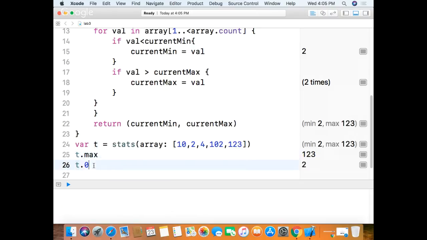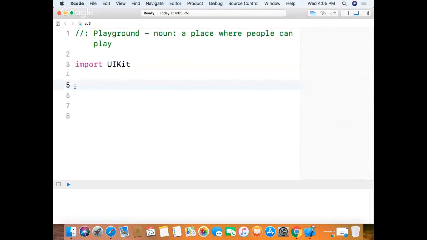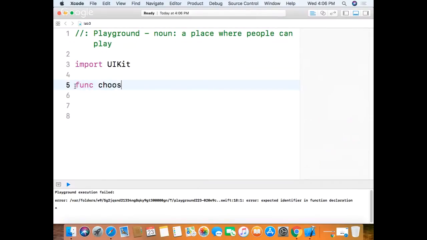So we want to create a function that will return another function. I will call it choose step.